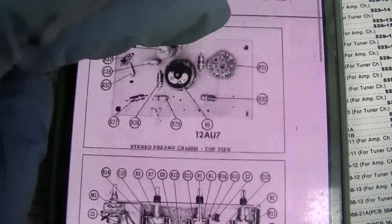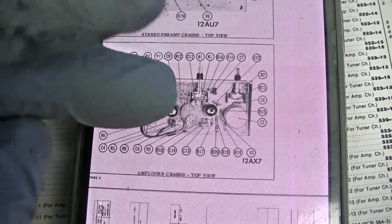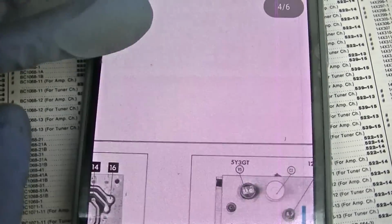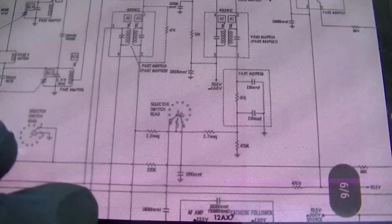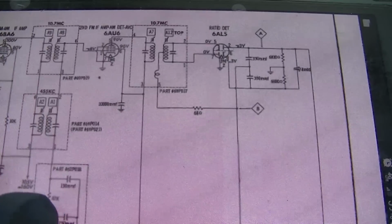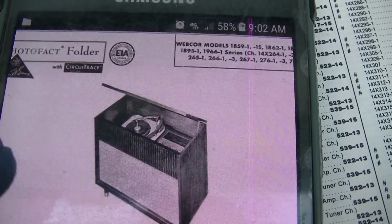So I don't think there's much to this thing. It's just a basic All-American 5 with a little extra amplifier for the tone controls. Let me look at this for a minute. Well, this might be different because this has FM. And I don't believe ours has FM. Okay, well this is completely worthless.